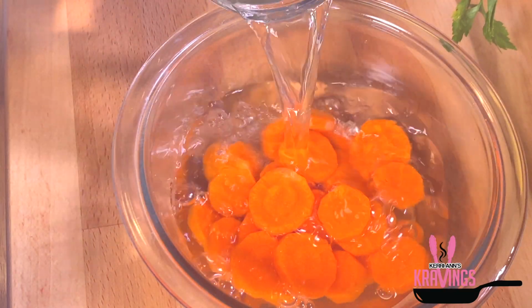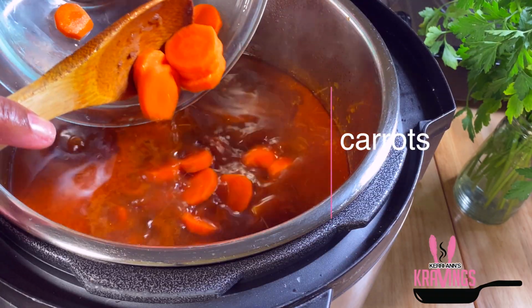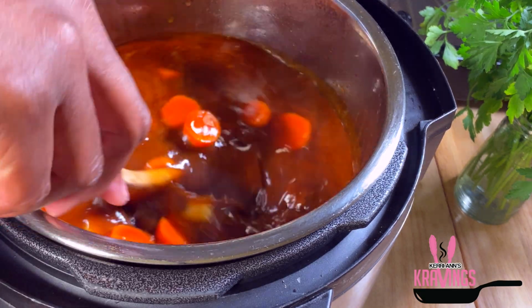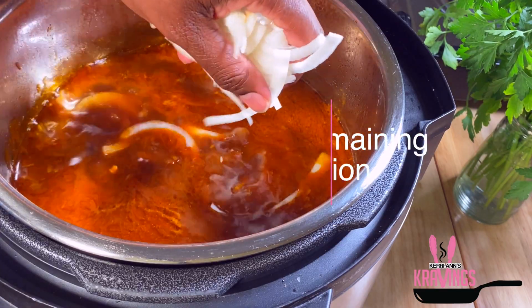We're going to add our potatoes and our carrots because no stew is ever complete without them. And then we're going to add our remaining onions. Now we're also going in with some crushed scallions. Depending on where you're from, it could be scallions or green onions. It's the same thing. And we're also going to add some fresh thyme.